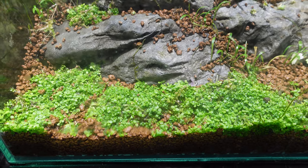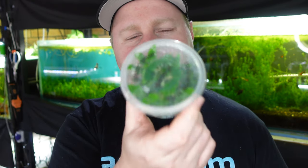So be mindful of that. Another aspect where tissue cultures trump the potted submersed-grown plant is in dry start method applications. If you have existing aqua soil or you're doing a dry start method, tissue cultures can be really great because they're already in their immersed-grown state, which is actually a benefit in this case. Dry start method basically involves creating a humid area — the plants have a lot more access to CO2 and as a result grow faster, but to get to that point they have to be in their immersed-grown state. With tissue cultures, that job is already half done for you.